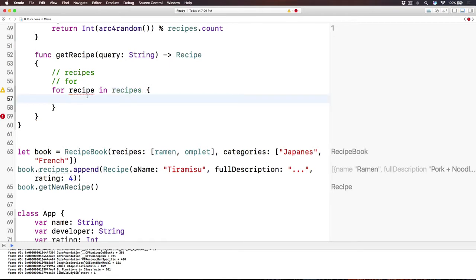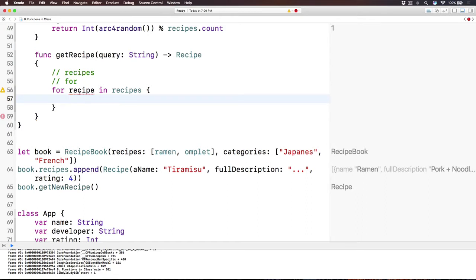But behind the scenes, it's still the same thing. Now here you can use r, a, or b, but the convention is that we have plural and then just single. Plural and single.